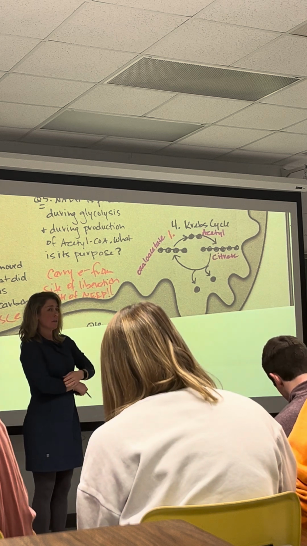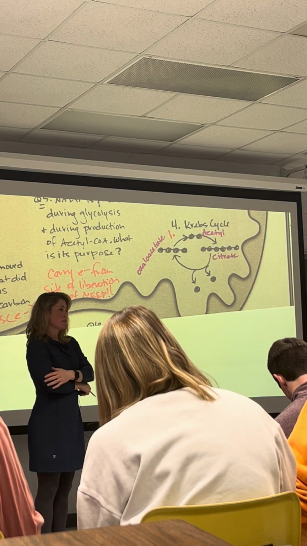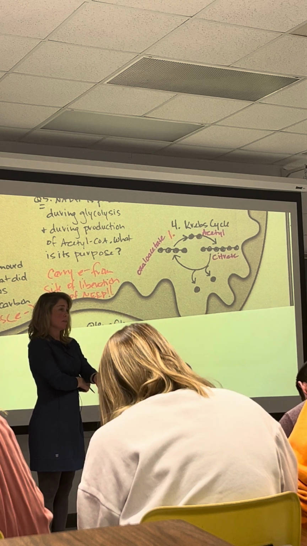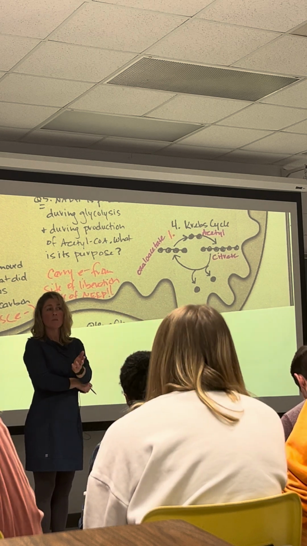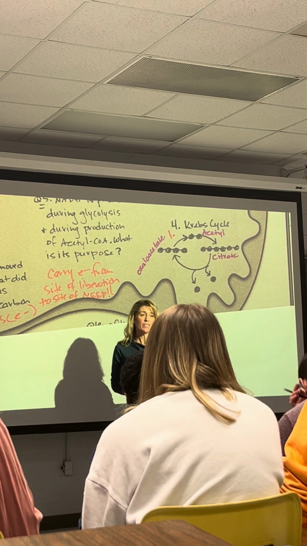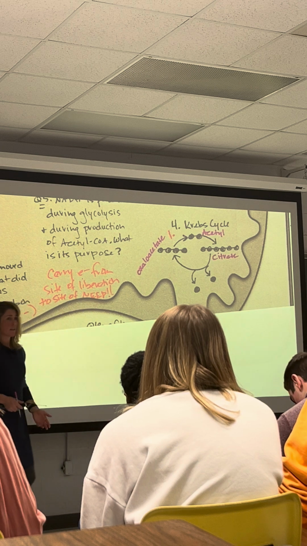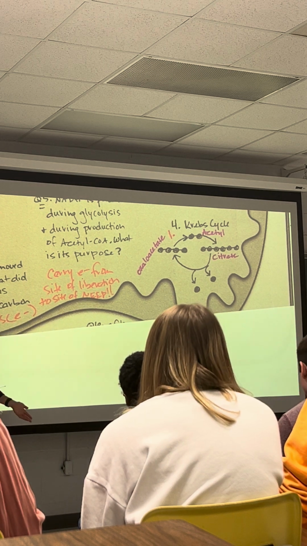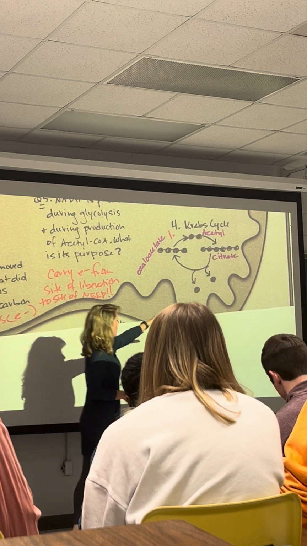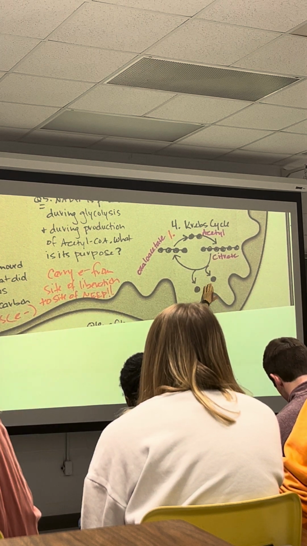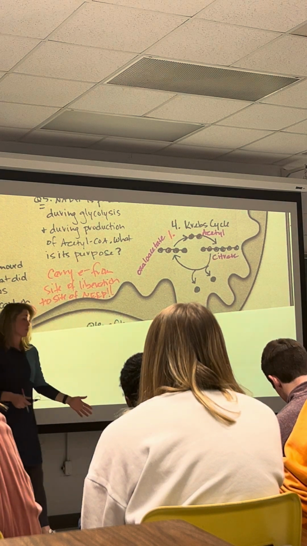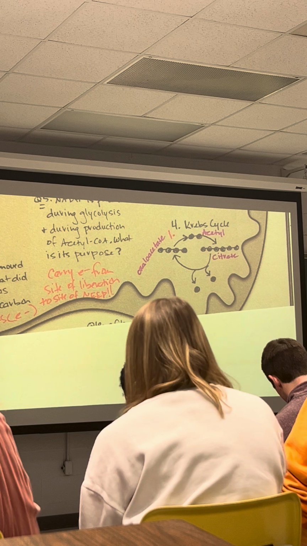Our original glucose molecule has now been fully oxidized. There are no carbons left to work with. We've either taken them off and made carbon dioxide, got some electrons out of them, or we used them to regenerate oxaloacetate. But we didn't leave anything on the table. There's no waste. Everybody okay with that? Where is glucose fully oxidized? The end point, Krebs cycle. That's where we see the last carbons either removed from our original glucose molecule or incorporated back into our next oxaloacetate molecule. But there's nothing left. We used all the original carbons.